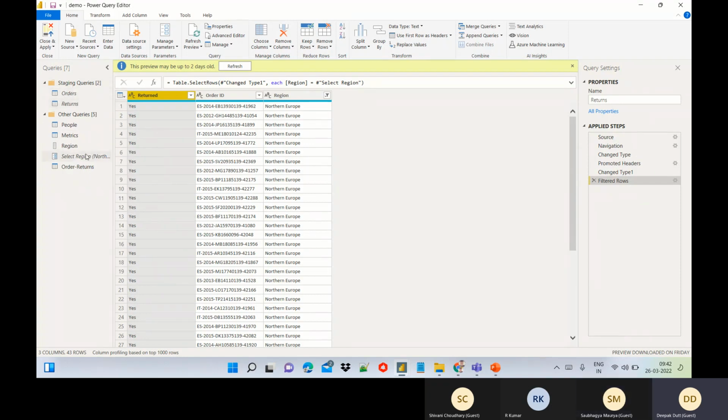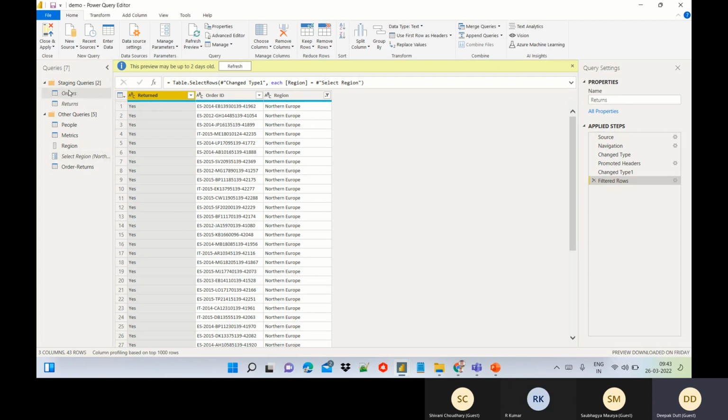And one more thing, if you have disabled the load of a particular table in your Power BI data set, then it would be in italic. You can see these two tables are in italic, indented. So you can see from this whether a query is enabled load or disabled load.